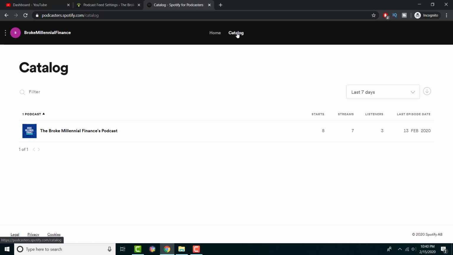Or it could be that the load on Spotify is less, so it's faster for them to vet the podcast. Because from my understanding, humans do listen to these before they let it on. Not similar to YouTube, where you have to trust AI to upload those videos and trust that it matches YouTube's guidelines and whatnot. But this was the process on how to set up a podcast through Spotify.